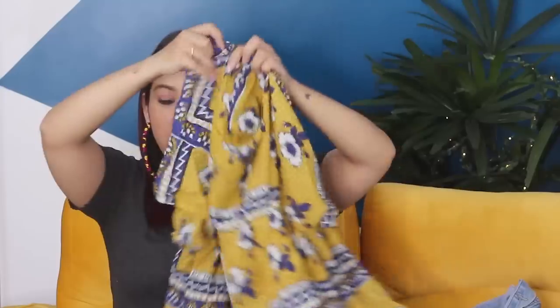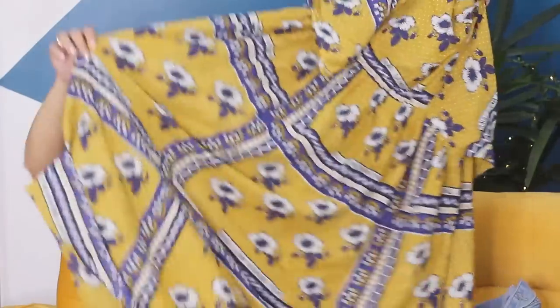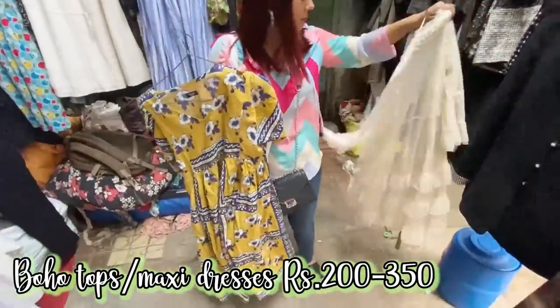The next thing I got is from a shop where there were all kinds of bohemian dresses and prints. Now to be honest, when I got it home it didn't fit like I imagined it. This is a very long mono kind of sleeve gown dress — it's very fluffy and very curvy, full of volume, which is not the appearance that I like. I sadly regret this a lot. If I take the ruffles in at 150 rupees, I feel like I can use it more. I will try to style it for you guys, and if you like this look, let me know. Personally I feel like it doesn't have a lot going for me — because it's so loose, I feel like I will give it to my mom.